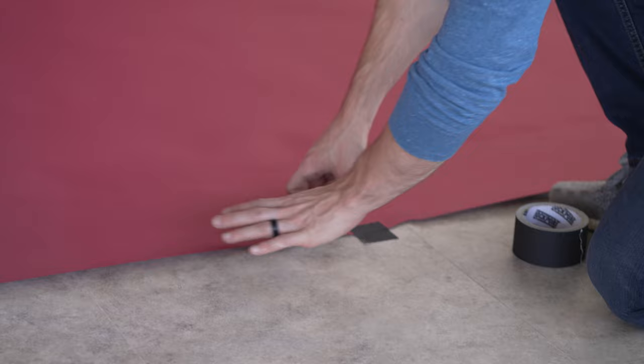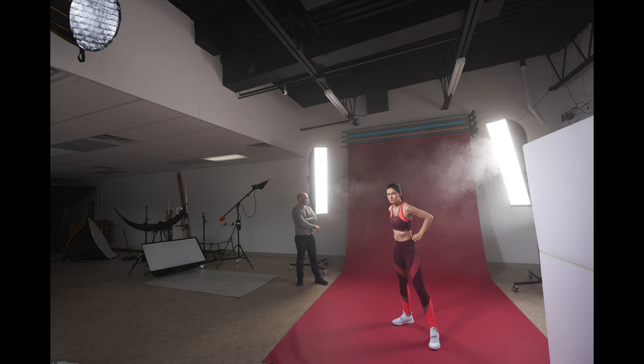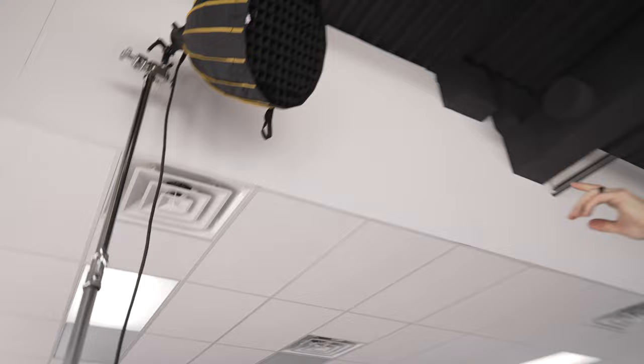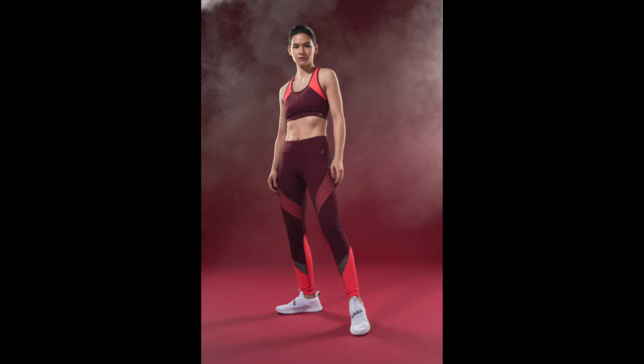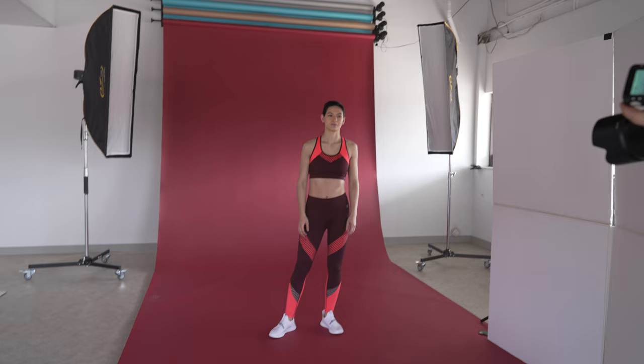When Emily brought out her final look of magenta athletic wear, it was time to change some things. I swapped my slate gray seamless backdrop for a color called Flame by Superior — it's in between magenta and dark red, but it worked perfectly with this clothing. Since we already had a very soft fitness look at the beginning, I decided to opt for harder light this time around. I tore down the Profoto 70-inch and put a 20-inch deep parabolic in its place, keeping the diffusion off to keep the light as hard as possible. I also tore down the overhead softbox that was lighting the background, letting the background become a lot darker than the subject. This had an added benefit of making the background match well with the clothing, while the floor with a little bit of light on it matched well with the accent color. I kept the two strip lights on the side and even brightened them up a bit.